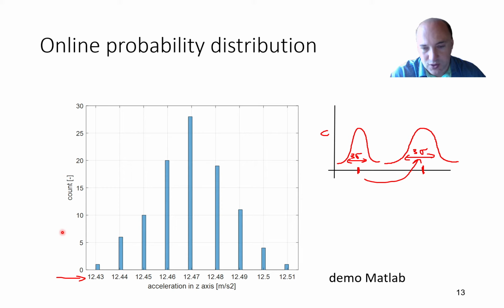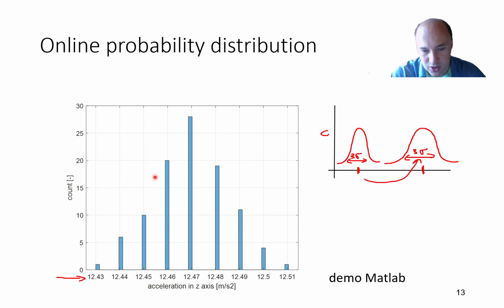My accelerometer was not calibrated, so that's the reason why it measures around 12.5 meters per second squared. If I would have calibrated that, it should measure approximately 9.81. But that's not important. The important fact here is that I'm sampling the data, and in this kind of process I can assume that I will get a normal probability distribution, also called a Gaussian distribution. And the Gaussian distribution looks like this.